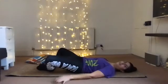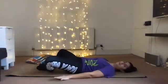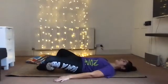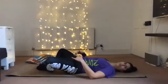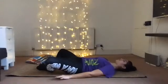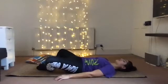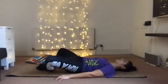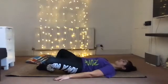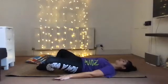The hands can be by the side, on the inner thighs if you want a little bit more pressure there. This is really nice for the inner thighs and that groin area. It's really beautiful to get into the hips. Very nice. Do we need a head block? If our gaze is all the way back, whatever it is that we need, we assess. Very nice.